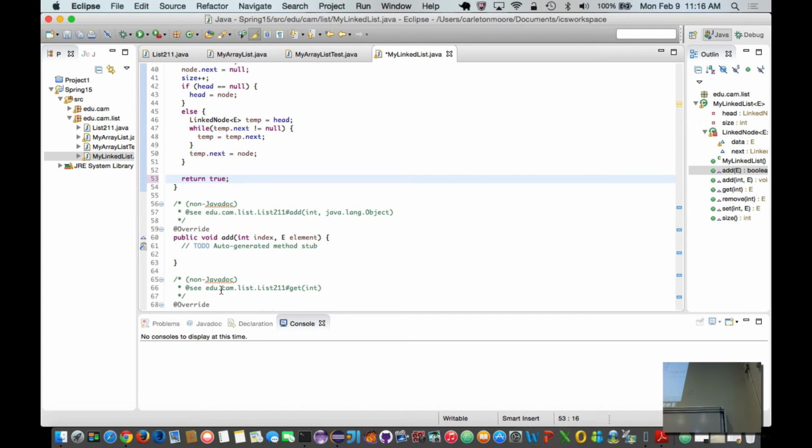So what should it be if I'm doing a circular list? Well, temp.next is not head. It's not head, because that means I'm at the end of the list, right? If temp.next is head, I'm at the end of the list in a circular list. If temp.next is null, I'm at the end in a non-circular list.